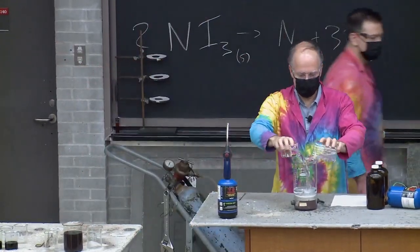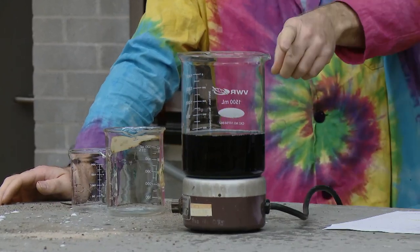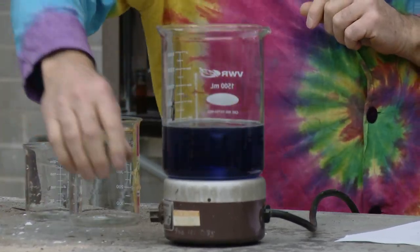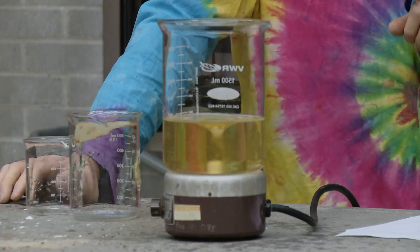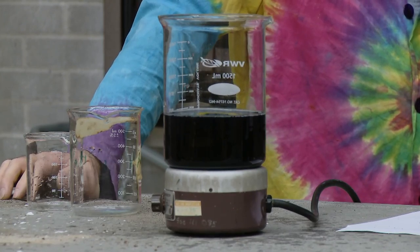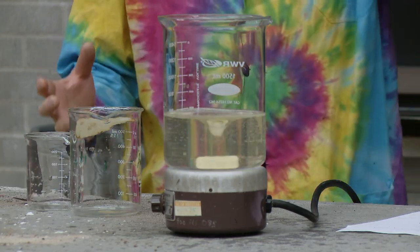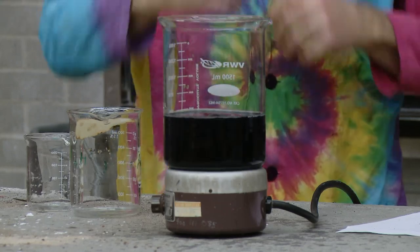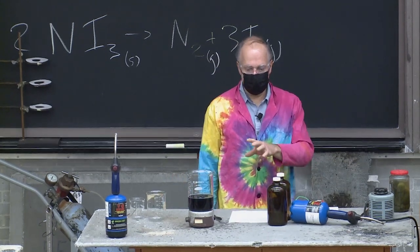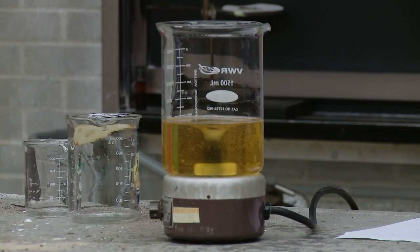Watch this beaker. This is quite a complex system of reactions which turn blue-black, but keep your eye on it because this reaction isn't finished — it goes clear but it's going to go blue again. This is called an oscillating reaction, and it will oscillate maybe 30 to 40 times over the next 15 minutes. It's a bunch of reactions that interact with one another — one tops the other, then the other tops the first, back and forth until one reagent is used up. This is one of the more vibrant ones, going from yellow to blue to clear and back.